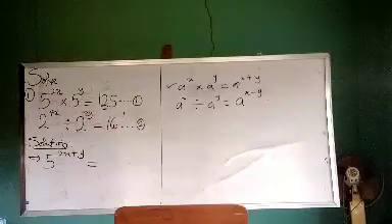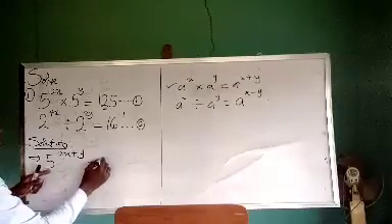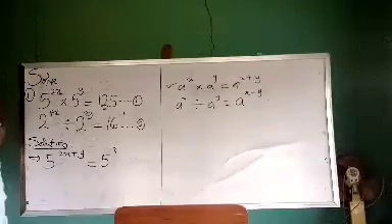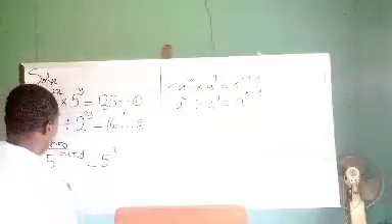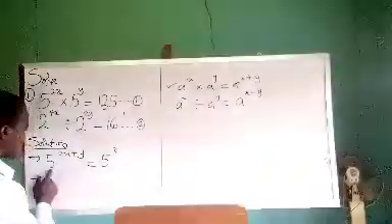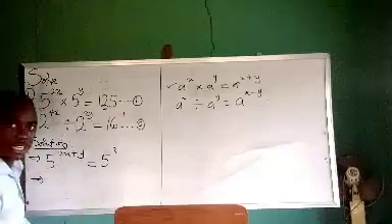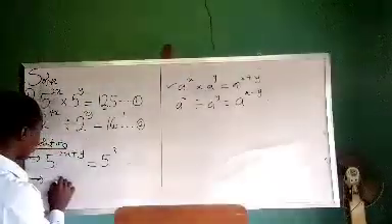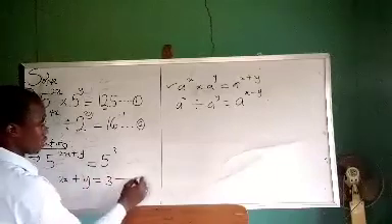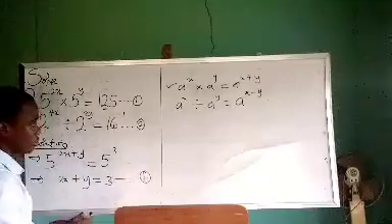The right hand side can also be expressed in terms of its lowest factor, that is 5 as the base, so 125 is 5 raised to power 3. Can you see? 5 raised to power 3. This is the lowest common base, 5 and 5 are the same thing. So automatically their exponents are said to be equal. So we have 2x plus y equals 3. Let's call this equation 3.